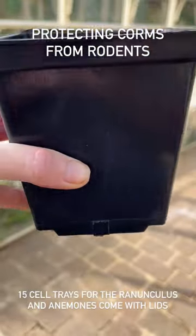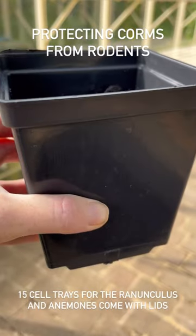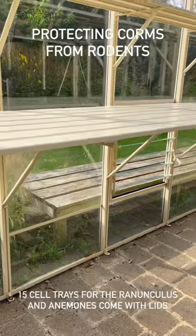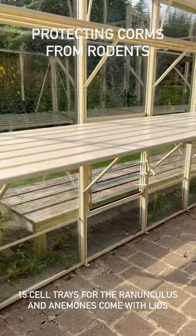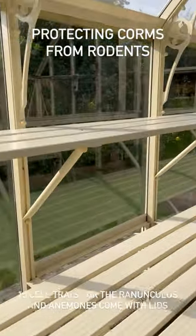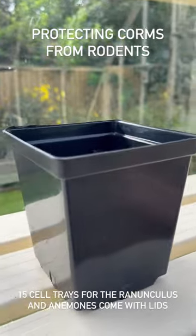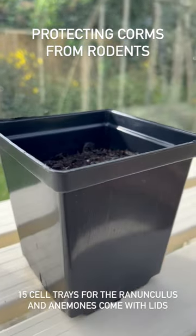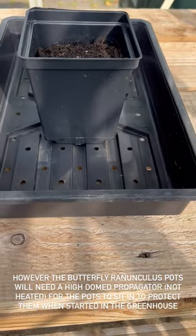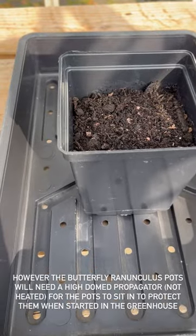Now we need to just protect the corm from rodents. We don't want them stolen before they have a chance to grow. Now I'm very lucky because I've got rodent proof staging, which means there are no legs. It hangs from the greenhouse frame. So there's no legs for them to scramble up. So I can just literally pop that on the top shelf and leave it to start to wake up. If you've got a bench like this, they will scramble up and get in and steal your corm. So you need to be a little bit inventive.